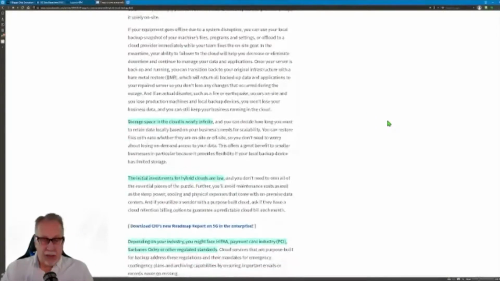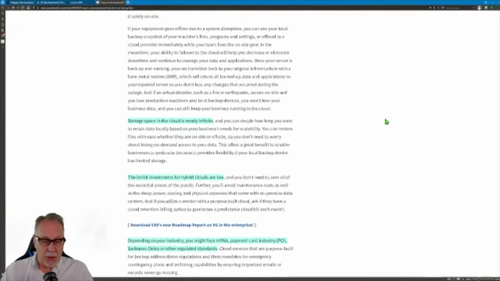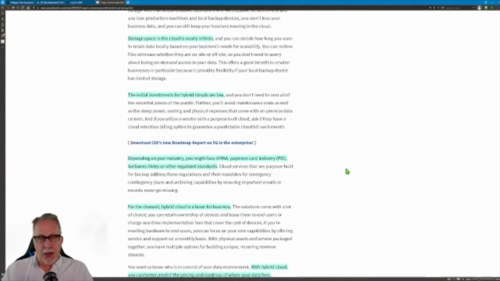It's virtually unlimited. The initial entry investment is pretty low, so you don't have to make a huge capital investment up front. And something that we don't talk about a lot is that there are also industry-specific data protection and backup solutions available to help with compliance and regulatory oversight. That's something else that might otherwise cause you to incur additional costs. So by taking advantage of those services, you can leverage cost benefits of the cloud providers, and it's great for them too, because they can deploy specialized, industry-focused services and help their clients maintain the same high level of protection, but at a much more manageable cost.